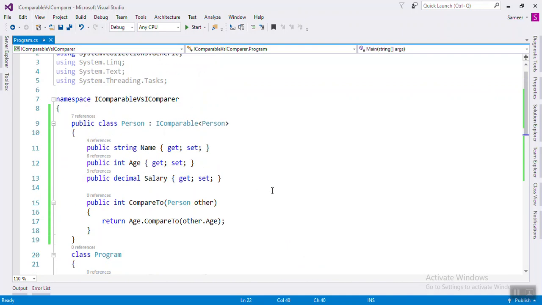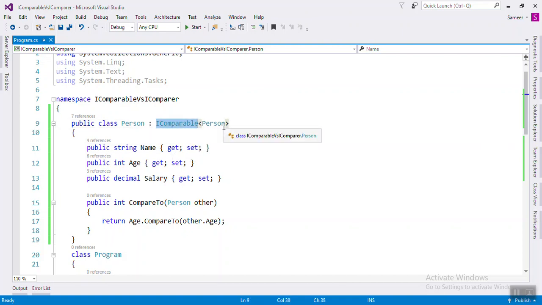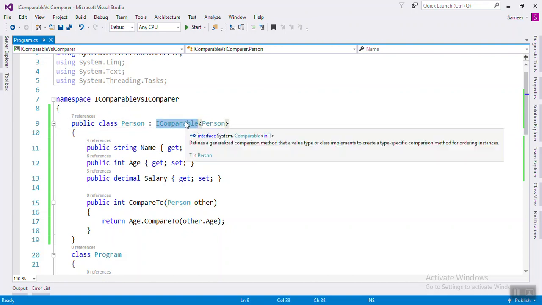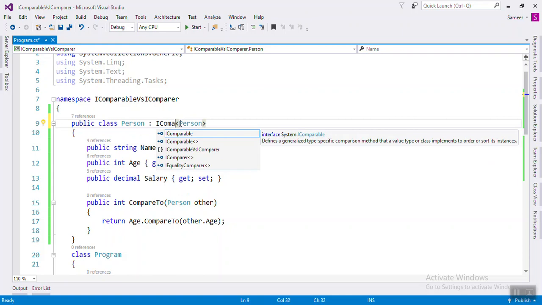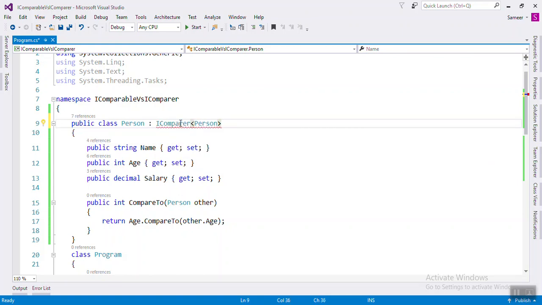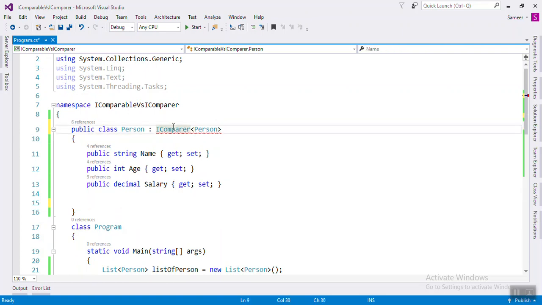Now let's take an example. Just change here to IComparer. IComparer, this one. Just implement that one.